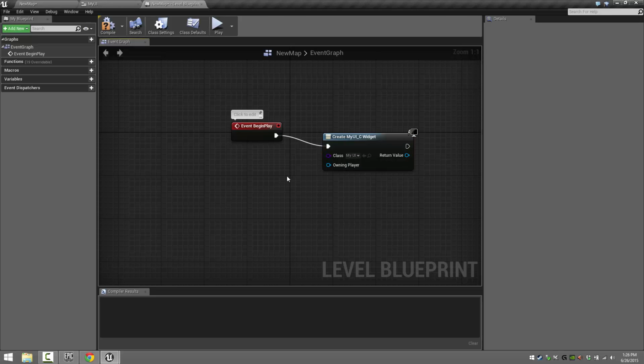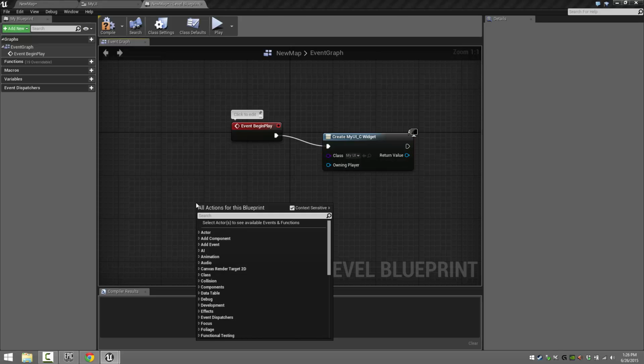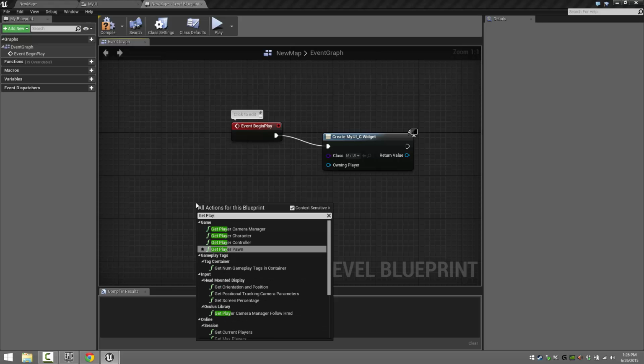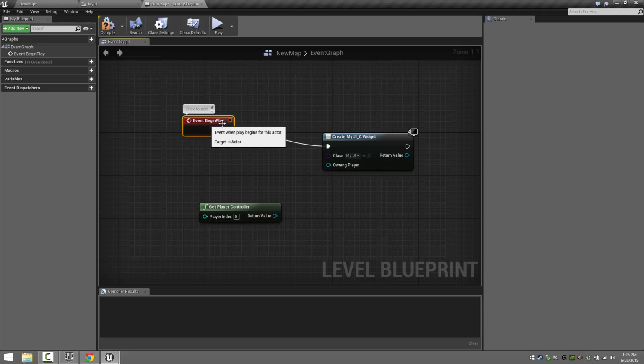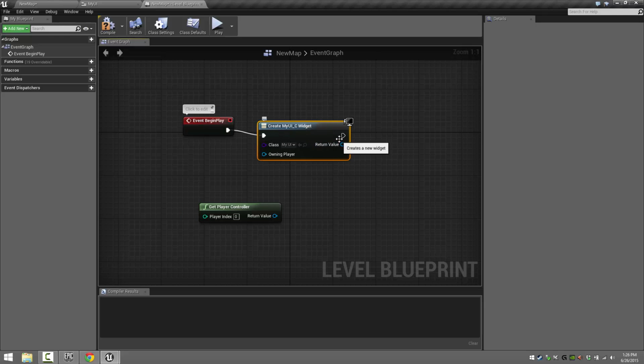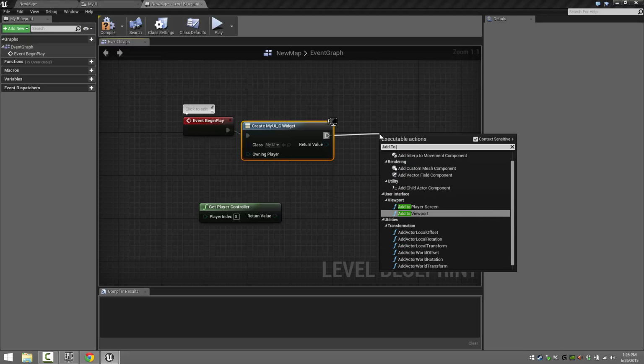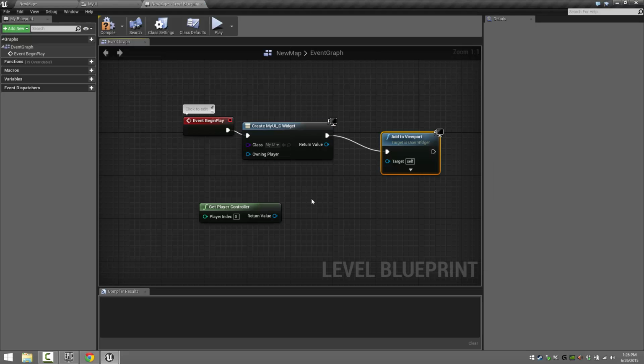And we're also going to want to make the mouse cursor visible. So get player controller, like so. Alright, so finally we need to add to viewport.